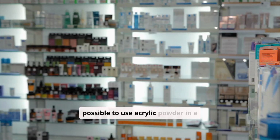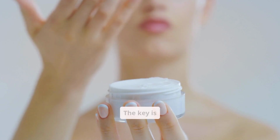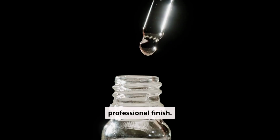It's possible to use acrylic powder in a dip system. While dip powder often has finer particles for smoother layering, most acrylic powders can be adapted. The key is partnering it with a strong base coat and activator to achieve a durable hold and professional finish.